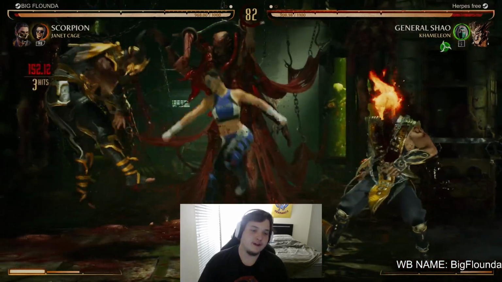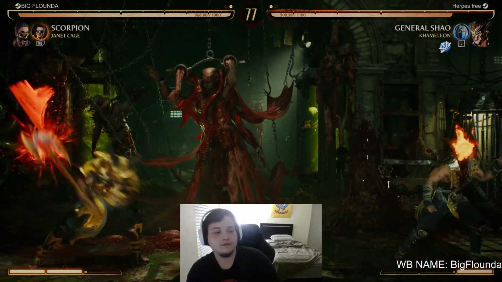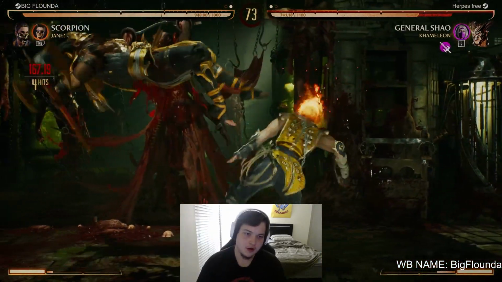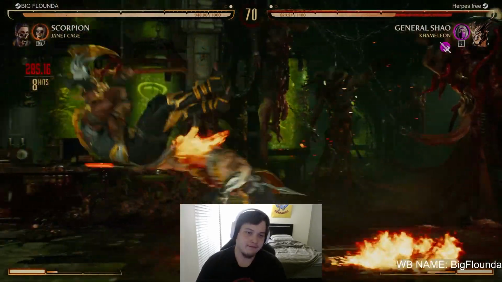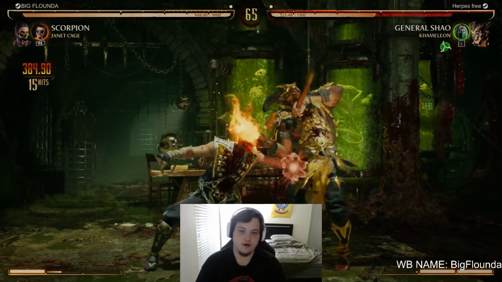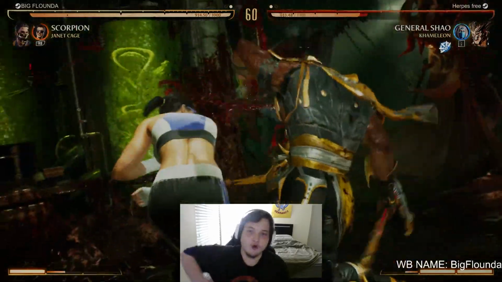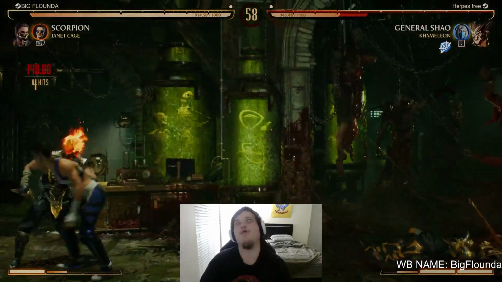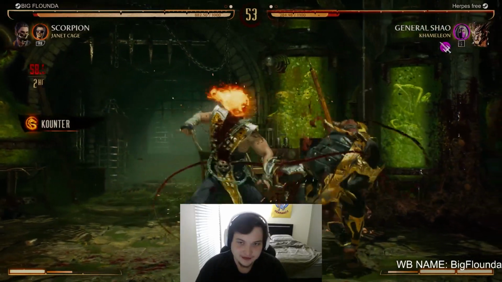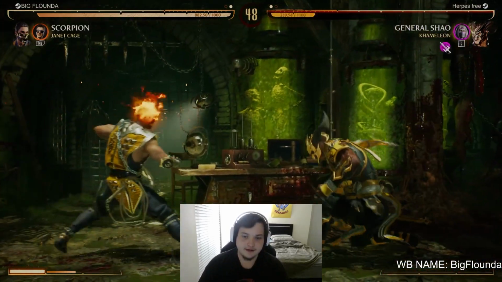Okay, let me go for this real quick. No, it failed. It even hit him too. That's the worst part. Boom! Come here. Okay, I'm not gonna mess it up this time. Come here. Boom! Okay, 14%. Watch this. Why is that doing 14%, bro? I hate Janet Cage for that reason. 14% grabs are disgusting. Okay, he had to break. Very nice.